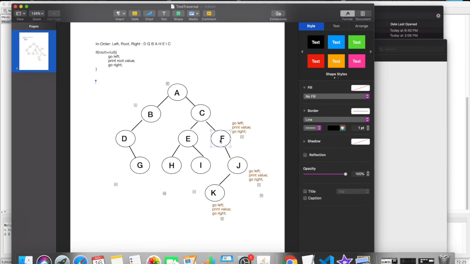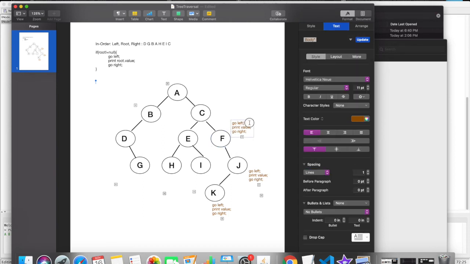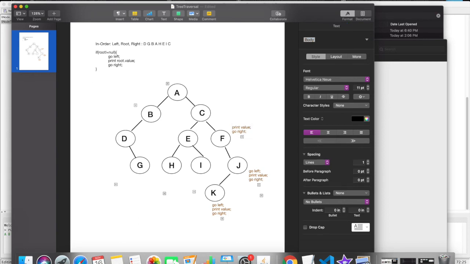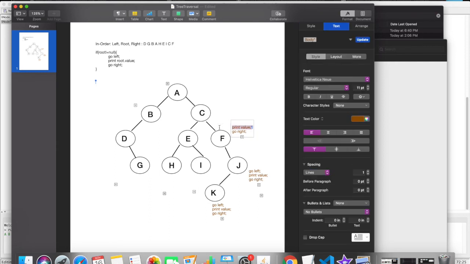I go to the right, which is node F, but once here it's saying go to the left, but there is no left, so I just ignore it. Then print value, and I print F, and it's saying go to the right.